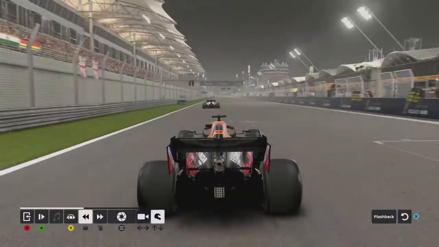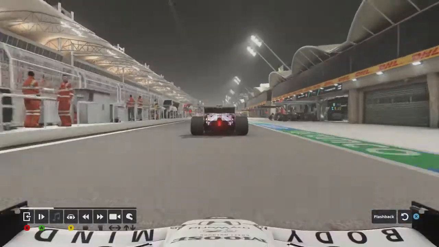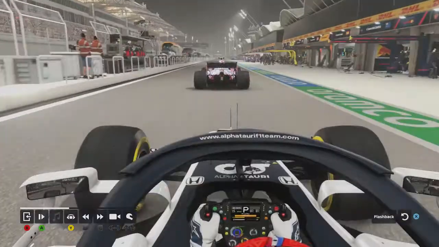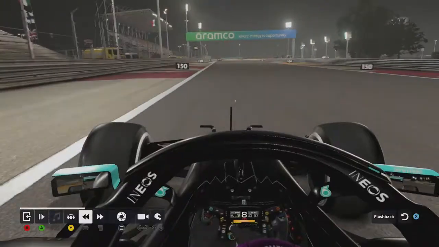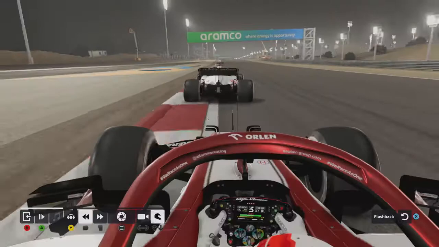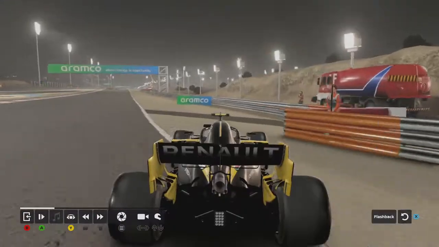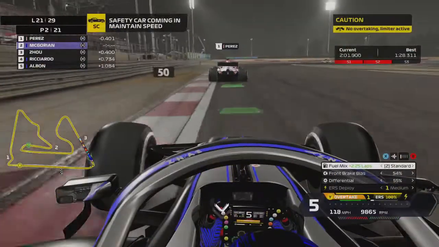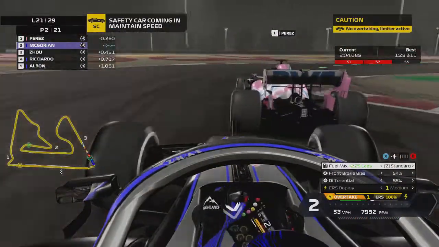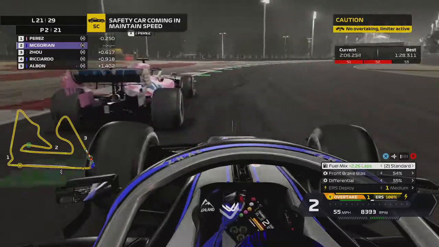I must be cursed. If you guys have a safety car in every single race, let me know down in the comments below, because this is getting weird how every single race there's always a safety car. Anyway, it was for Danny Kvyat in the Renault, and as you can see there, he retires on the spot with an engine failure. So now, cutting in towards the end of lap 21, the safety car is coming in.